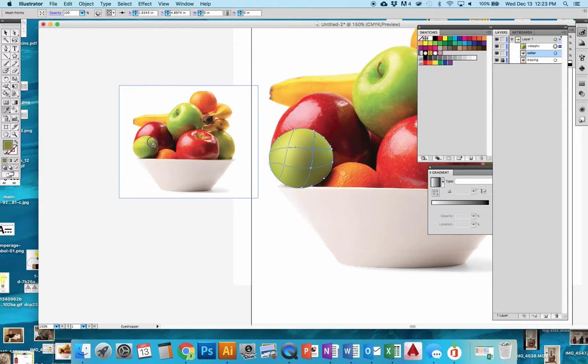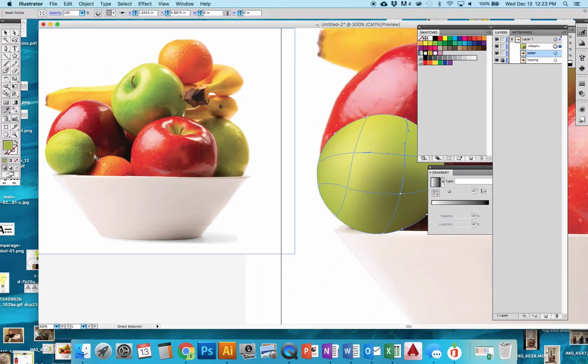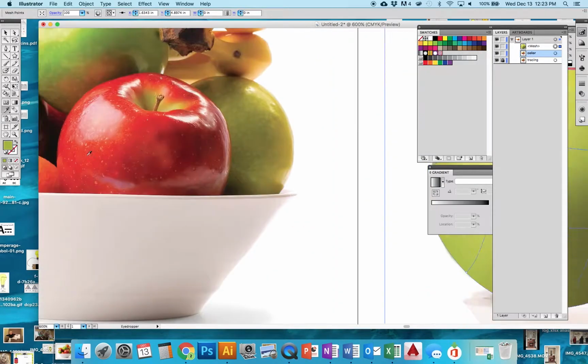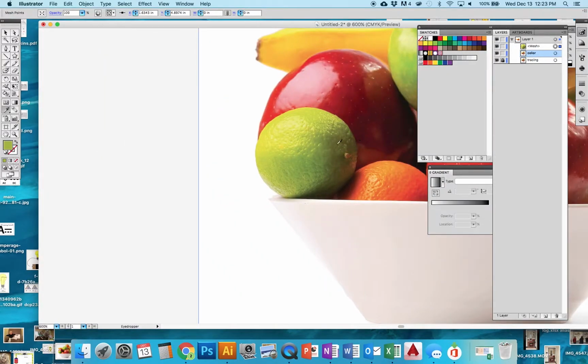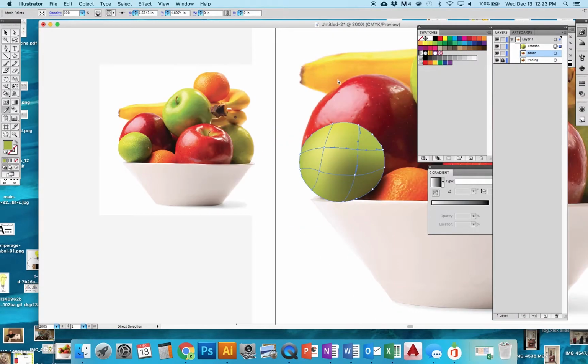Now meshes aren't the answer to everything. What I mean by that is this stem here, let's zoom in on that, I'm still going to trace that as its own thing. If you notice, it's not like I did that whole bowl of fruit and the outline of it and I'm trying to do this whole thing as a mesh. This would still be its own shape. These are all their own shapes, just like we've done earlier in the year. But that's how you can use the meshes to your advantage.